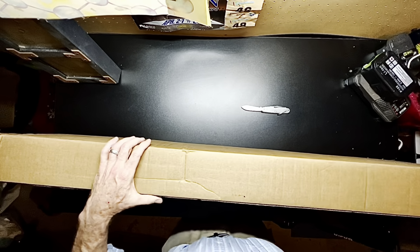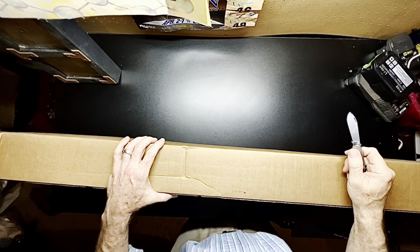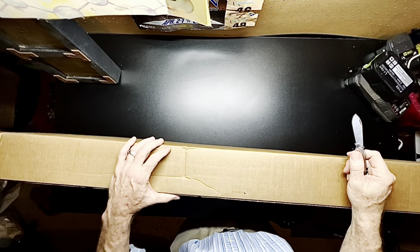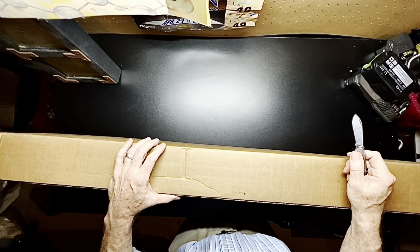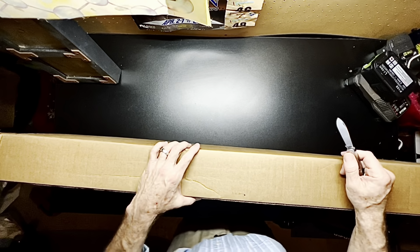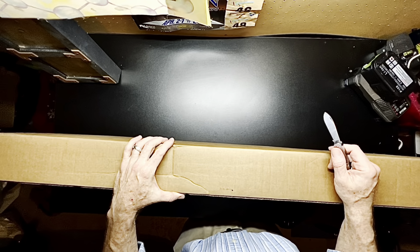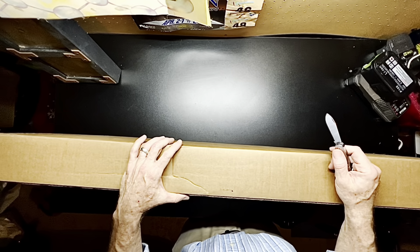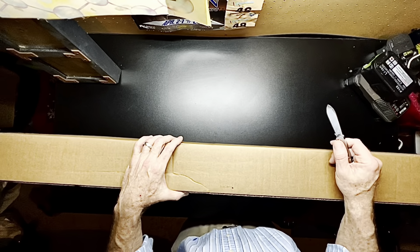Hey everybody, I have something kind of special to unbox today. This is a rifle that I purchased through Manowars Military Surplus. He's supposedly the owner of this webpage, supposedly a collector, and he sells some of his collection periodically. It's an interesting website, and he offers a layaway program, so I took advantage of that and have been paying on this for a while. This is actually from the Spanish Civil War.